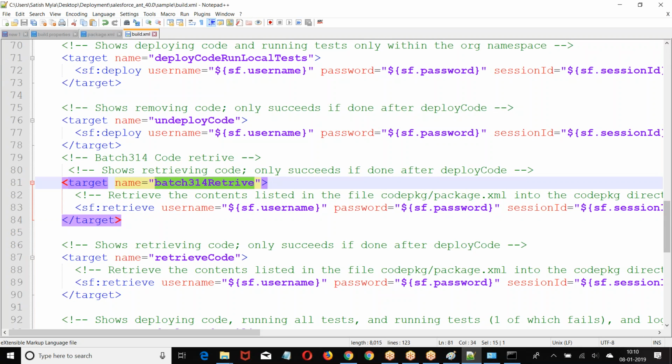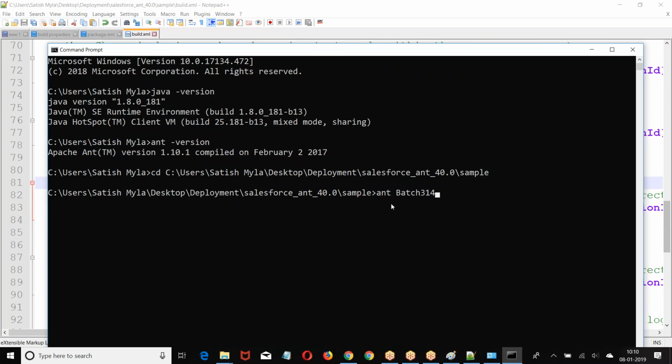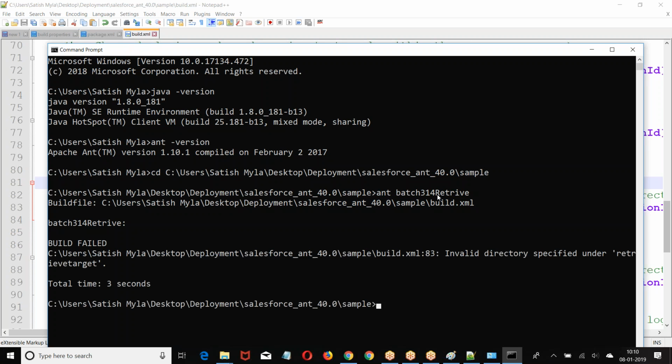What is the name of the target? Then what do I give?